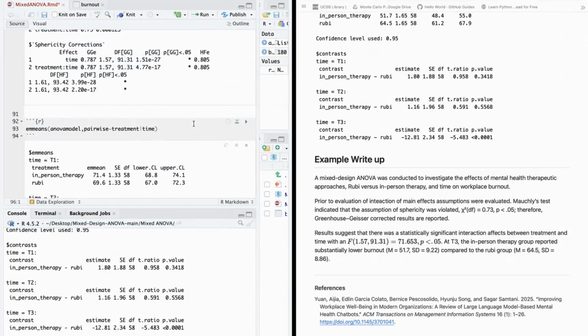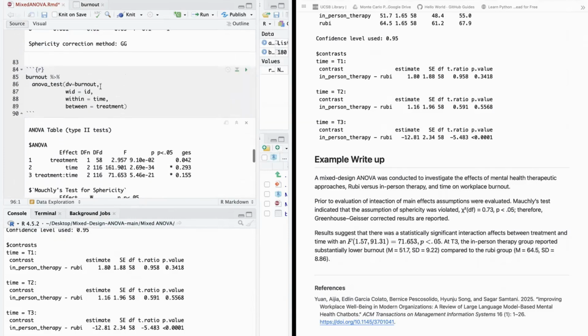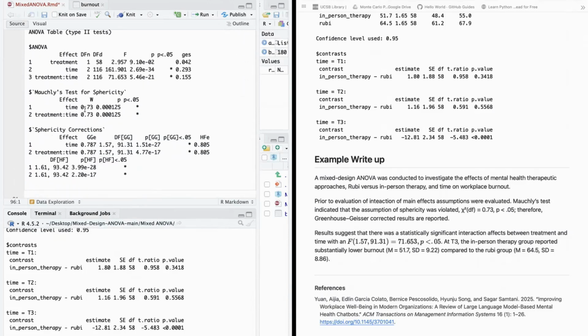So I would first go back up to my test here. One more time, this is why I prefer the anova_test function, because it gives me the sphericity test here. All right, and it gives me a value. And we want to go ahead and use that value there.